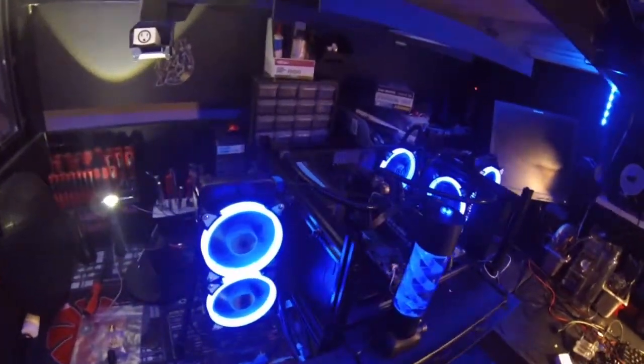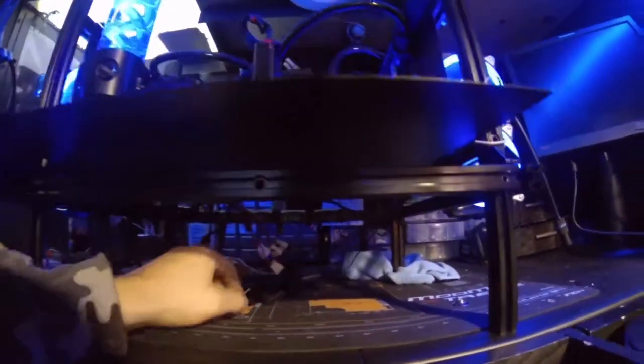But I'm really happy with it. I hope you guys like it. We gotta figure out a way to cable manage some of this stuff underneath here. That's really the only thing.